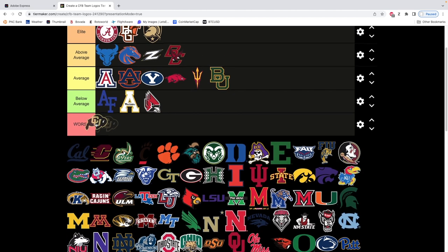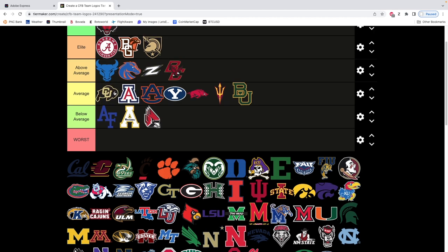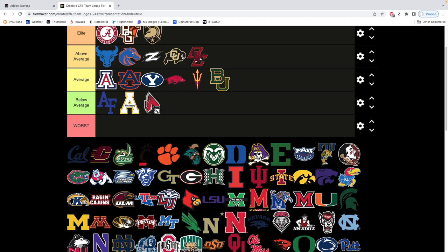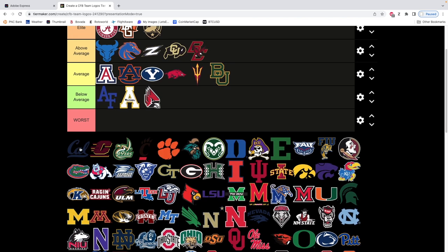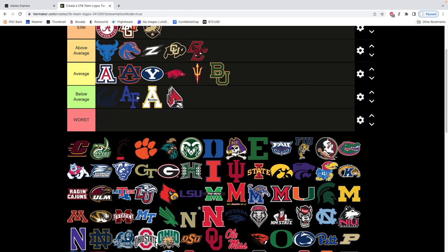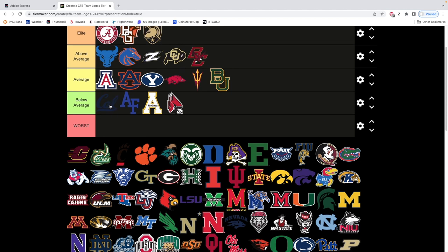Next we've got Colorado — this is a nice logo. It's either on the upper echelon of average or the lower echelon. Moving in front of Boston College — I like it. It's a nice little Colorado thing. Next we have California. It's just the script Cal. I'm gonna say below average. I understand the whole cursive thing is a style, but just the overall color — maybe make it a slightly brighter blue. It's just not my style personally.